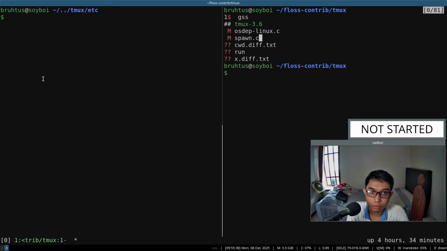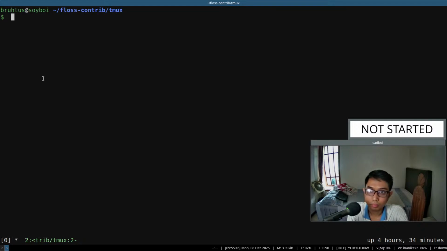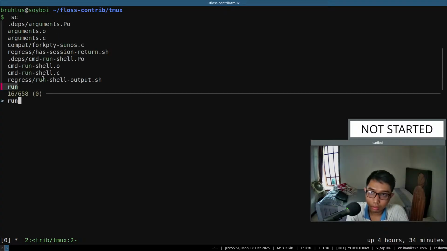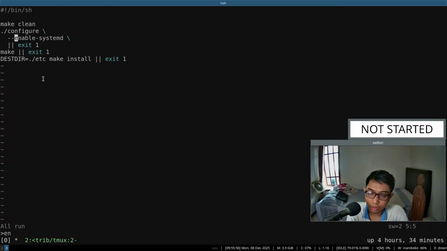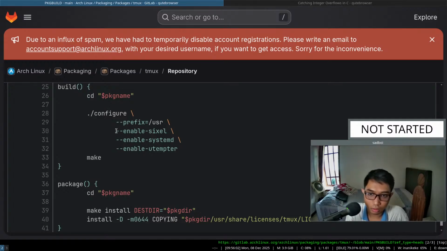Okay, spawn. Okay, run again. Let's try run only with enable systemd, and then we try using another stuff, enable sixel and utempter, to see how it goes.